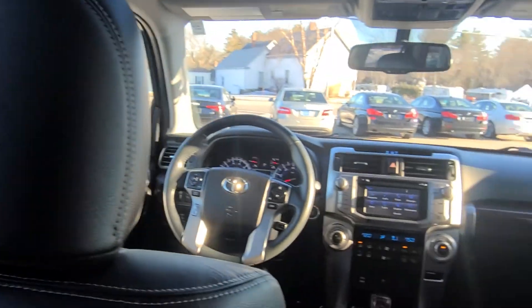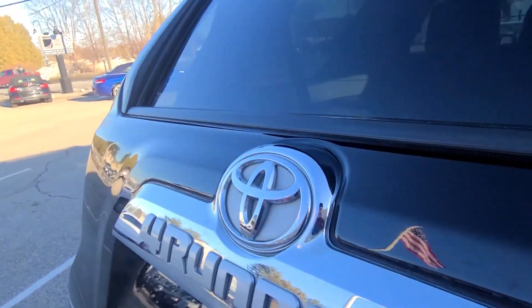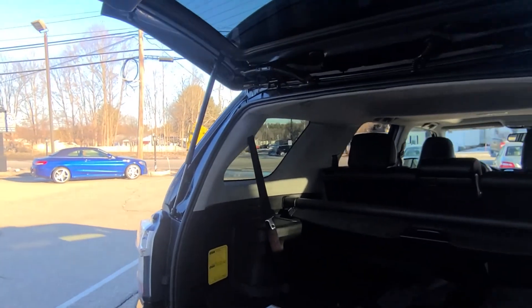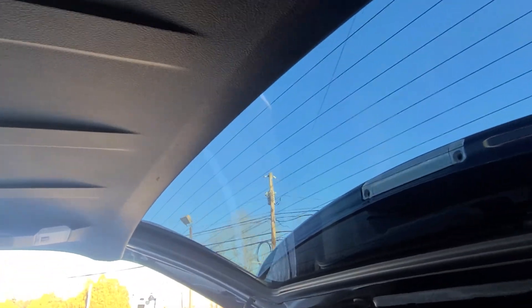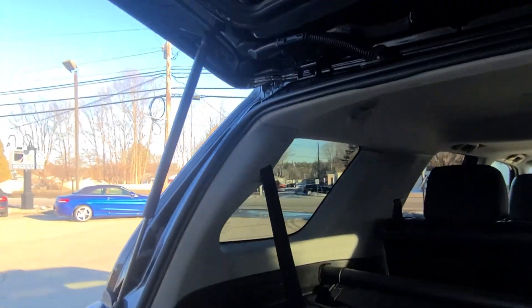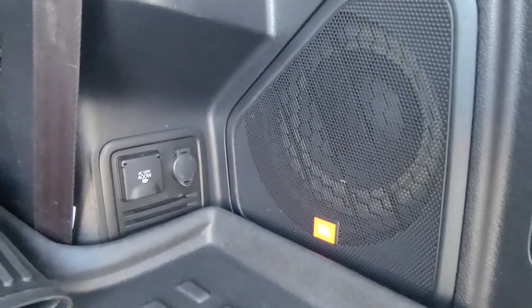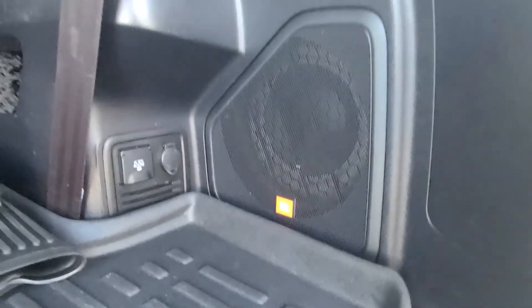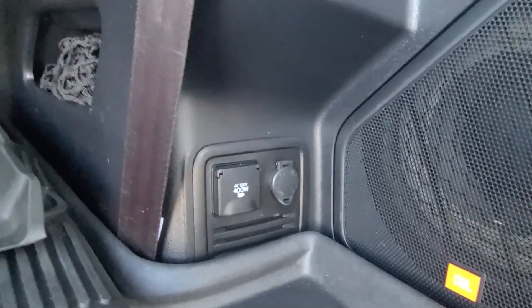Next I'm going to make my way to the rear and take a quick look at the storage capacity and third row seating. Here at the rear, it is not an automatic tailgate, but it certainly feels like one — you just lift it a couple inches and it takes care of the rest. Those pistons are working exactly as intended, and the tailgate weighs a bit more because it has that automatic window actuation built in, so it's nice to have solid struts to assist. The plastics back here look phenomenal. In the corner you do have the JBL Premium Audio subwoofer, which contributes to a nice punchy bass. You also have a real wall outlet as well as a traditional power outlet.